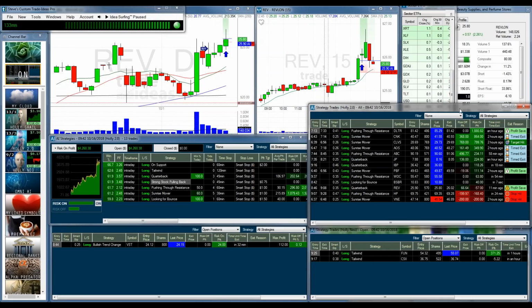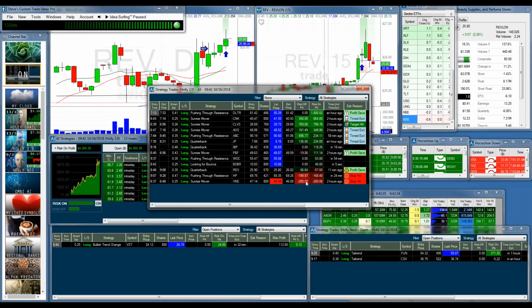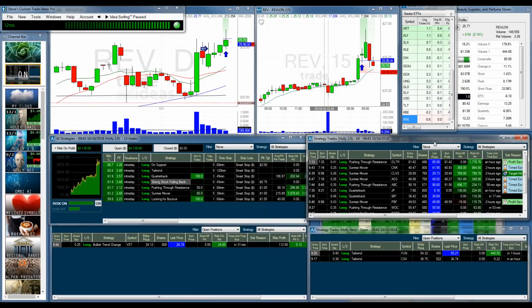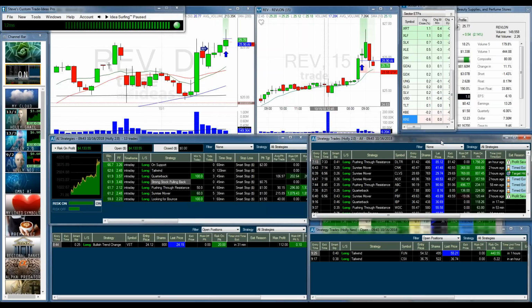Yeah, you have a couple of stops hit, but that's the name of the game. I have not seen a day where there are 13 trades and every single one of them stopped out. I've never seen that. That's just a way to calculate how you would like to size your risk. And so in this case, it's great, glaring evidence that the winners are definitely outpacing the losers when we do it that way. So that is risk on, risk off. Right now, it's telling us that risk on is kind of the order of the day in this particular Holly iteration.